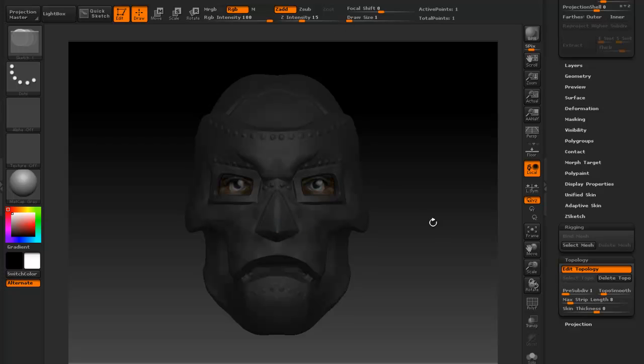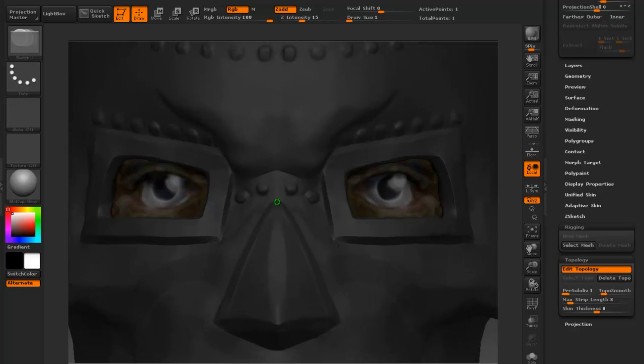So I've got my draw size set to 1, and I'm going to go in here and start drawing points, but first let me turn on symmetry, okay? And so let's just start drawing out geometry and see what we get. Alright, so that's the basic workflow right there, and as I continue to click, I'm undoing what I've done because I wanted to show this bug.